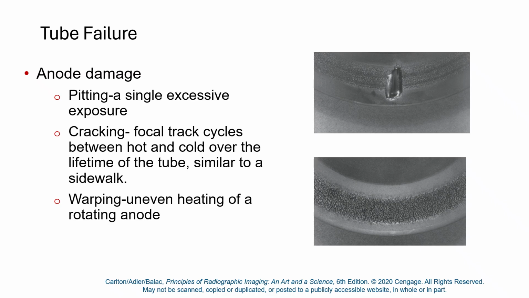Okay. So basically, with a cracked anode, you can still run that thing for a little while. If you've got a cracked anode, it will eventually arc out and just fry itself. But a warped anode, no, that thing's ruined. You've got to replace that. Okay, and then also a pitted anode, you've got to replace that too.